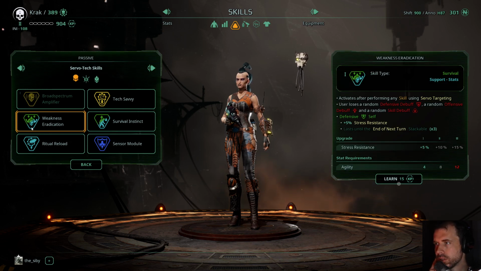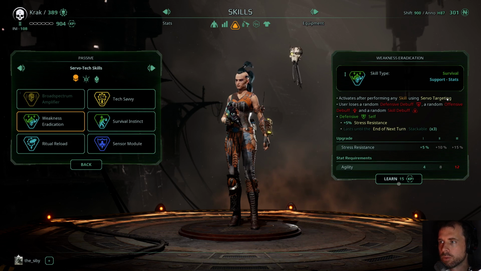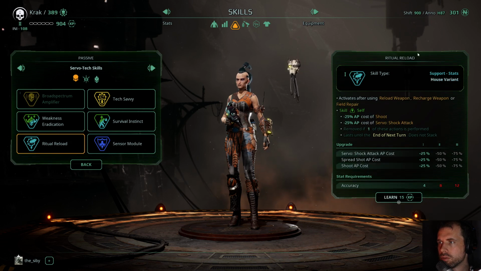Activates after performing any skill using servo-targeting. User loses a random defensive debuff, a random offensive debuff, and a random skill debuff. Okay, so basically that helps you, and you get stress resistance. That's okay. There doesn't seem to be too many downsides to that, so I think that's one you would probably get, because if nothing else, even if you don't have any debuffs going on, having a stress resistance... Oh, okay, that's till end of next turn now. I'm never as fond of that. I'm not saying it's bad though, because it's something that you don't have to pay for, right? Because it's a passive.